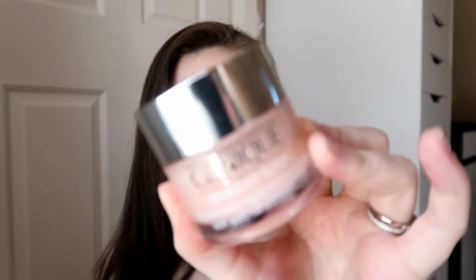And then next I go in with my Clinique Moisture Surge and use that as my face lotion. I used to use the Clinique Dramatically Different Moisturizing Lotion or gel, but since having my first daughter, my skin is so dry, so now I have to use a heavier duty moisturizer. I find the Clinique Moisture Surge really does help keep my skin nice and hydrated, and so I use that every day now. I try to use it before I go to bed also with argan oil, and that really helps keep my skin hydrated and moisturized, especially with the weather changes and pregnancy. So I absolutely love that stuff.